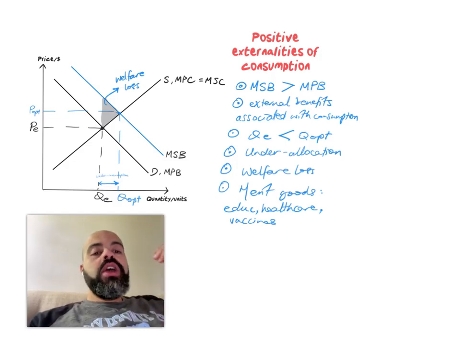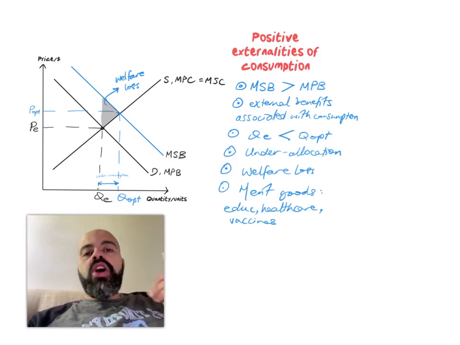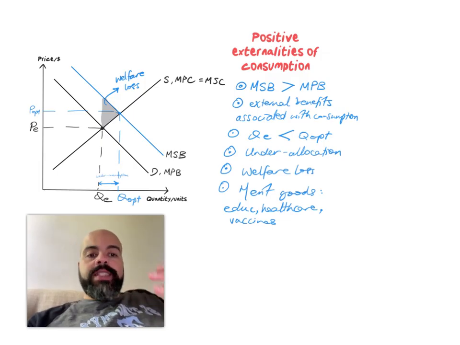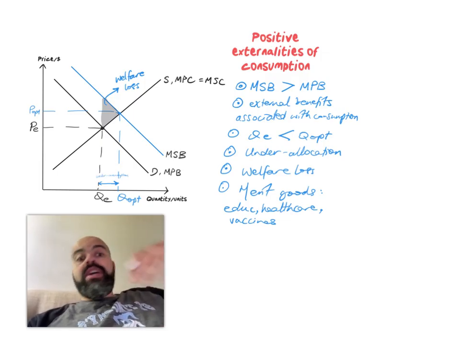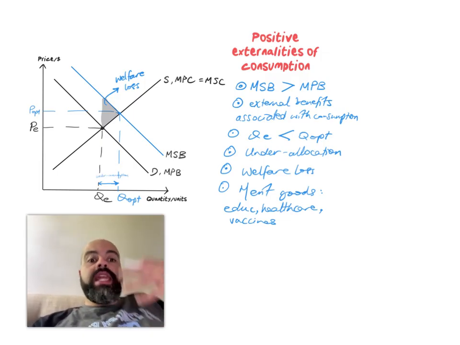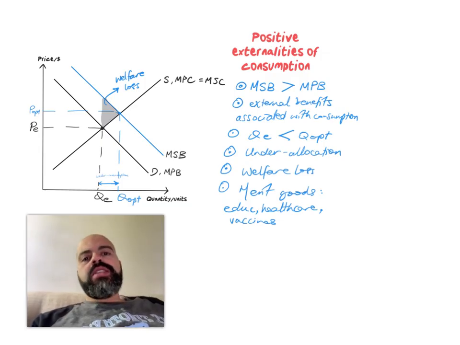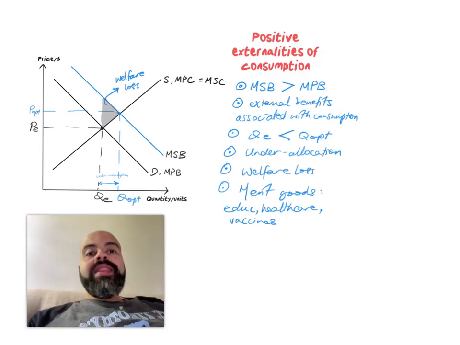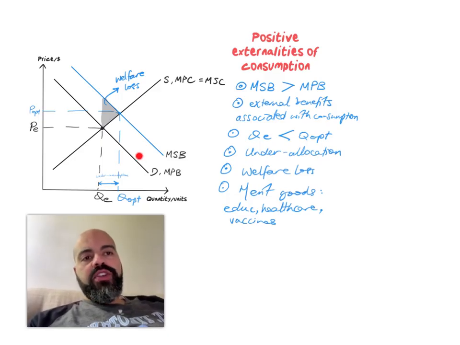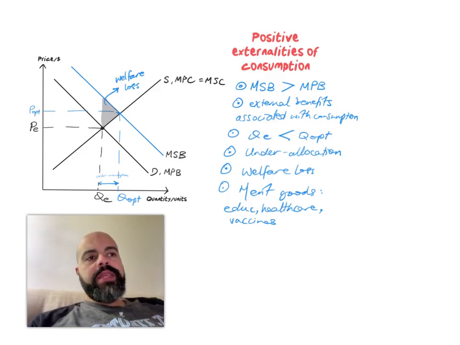So let's first talk about what is the market failure that happens when there are positive externalities of consumption. Remember, positive externalities of consumption are external benefits that are generated for the rest of society and third parties when an individual consumes a product. The act of consumption generates external benefits. It benefits the rest of society. So in that case, the marginal social benefit is greater than the marginal private benefit. The MSB is greater than the MPB, because there are external benefits. It's that vertical distance between the MSB and the MPB.